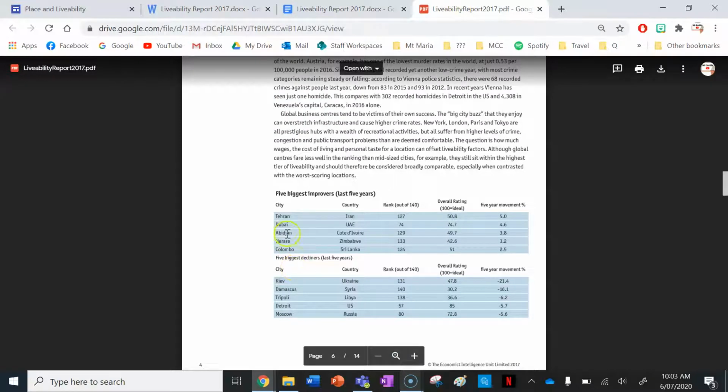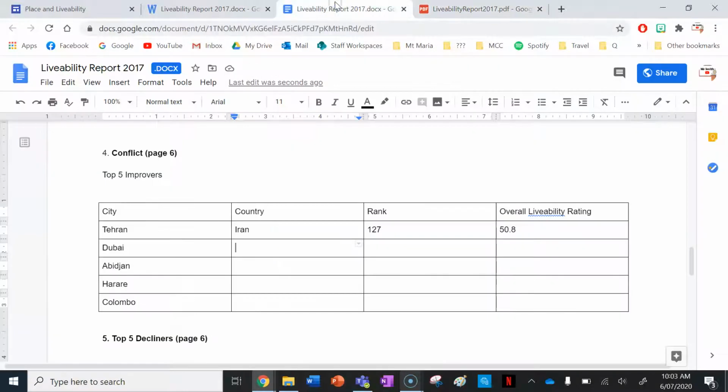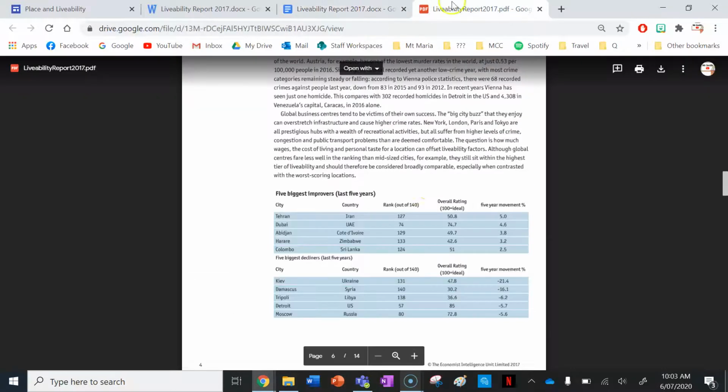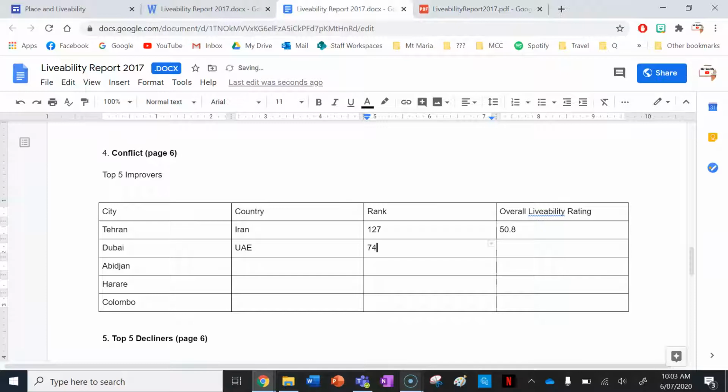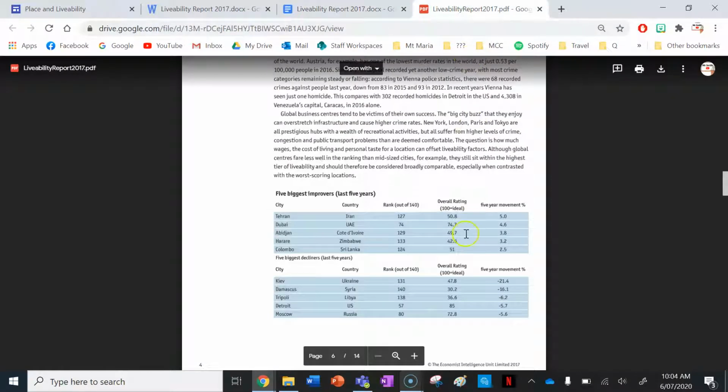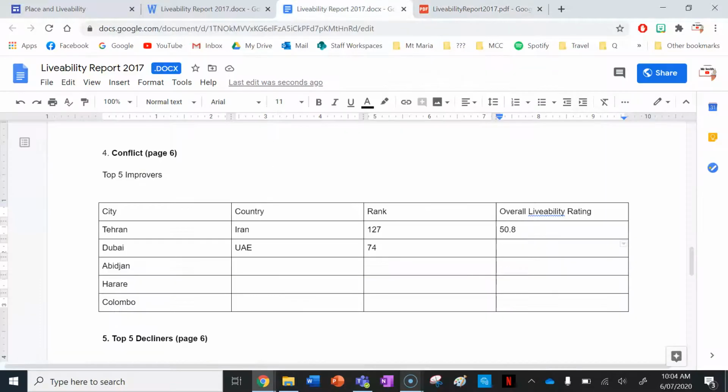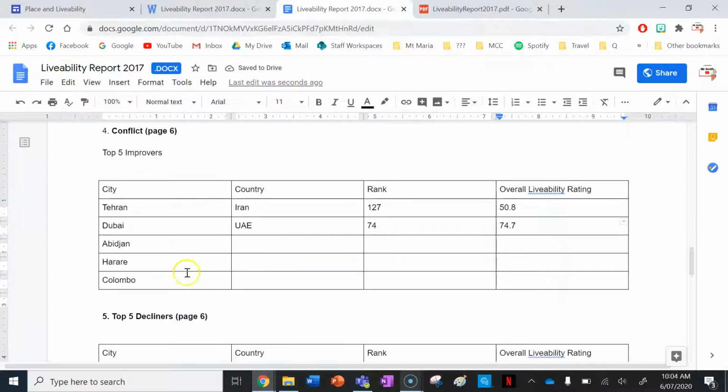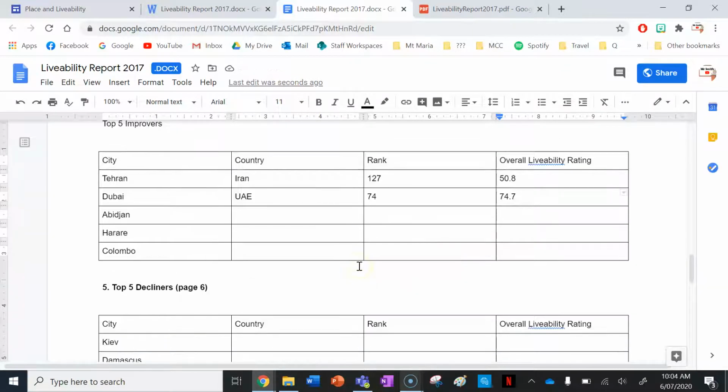What country is Dubai in? It's in the United Arab Emirates. What's its rank? Its rank is 74. So we can see much higher than Tehran. Overall livability rating, let's have a look, 74.7. And then you can see, I'll leave you guys to fill out the rest of those as well.